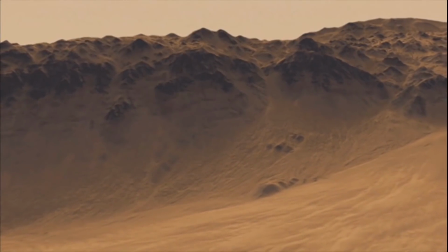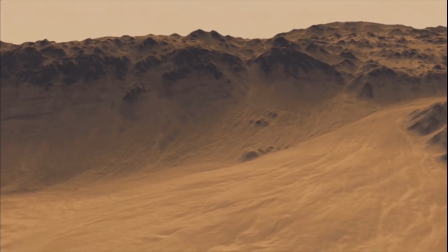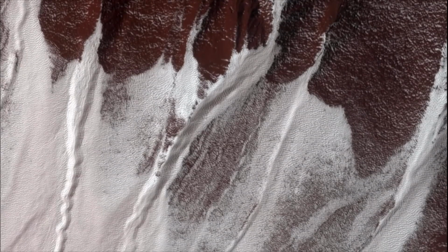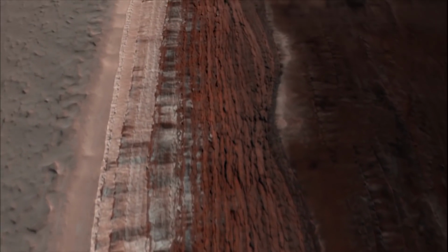The gullies were typically found far from the equator, in craters or canyon walls that faced away from the sun. These cold and shaded places should be the least likely to yield liquid water. And that suggested another way to explain the gullies. Mars is so cold that during the winter months, the carbon dioxide in its thin atmosphere can settle onto the surface as frost. Such a buildup of CO2 could trigger landslides, simply by adding weight or by pushing up on rock and dust when it evaporates.